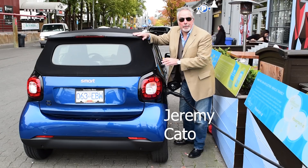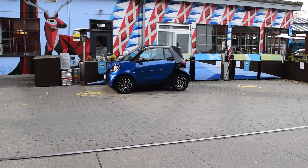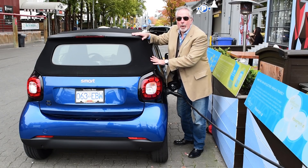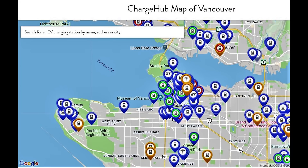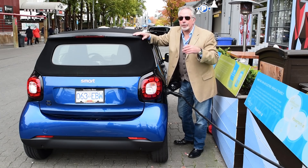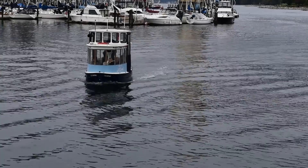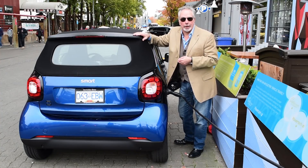Oh, hello! You've caught me charging up my little Smarty electric drive, the little 4.2, down here on Granville Island. You have to charge up the Smart 4.2 electric quite often because the official range is around 160 kilometers, but in reality it's more like 110 or 120. But that's okay — I'm here on Granville Island, I can take the time. They can charge this little baby up, and I'm going to go be a tourist, check out the musicians, the food, stare at the seagulls and the water and the water taxis, and all the other touristy things there are to do here on Granville Island.